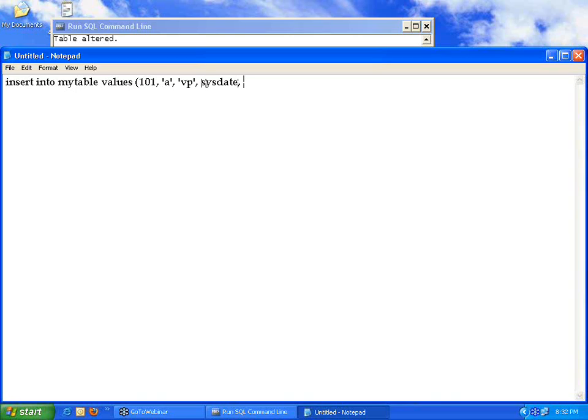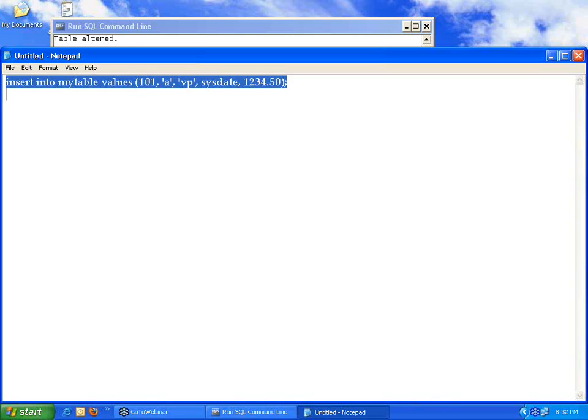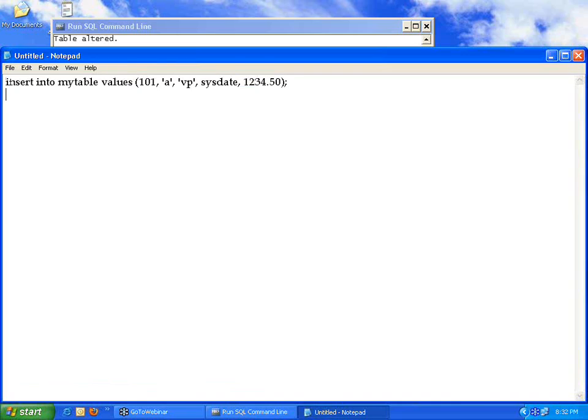Now we have given salary, right? Now I'm saying 1234.50. Okay, this is a record. The same way I want to give a lot of records like this. It is easy for me to cut and paste in a notepad and then easily edit them, right?